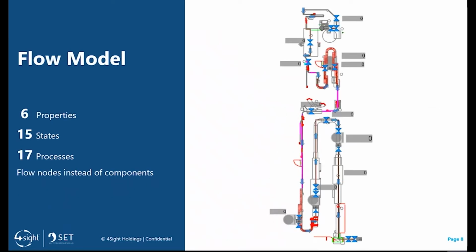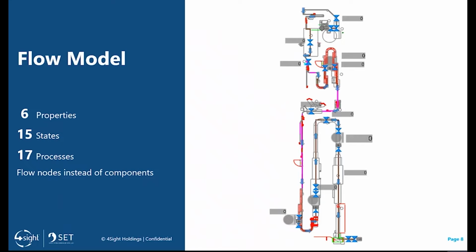The second approach that we used was flow, which approximates the movement of volumes of bottles as a continuous flow. Instead of focusing on processing times at the stations, each station now has a flow rate of bottles per minute or bottles per hour, depending on how you wanted to analyze it. You can see that the model uses less detail. It uses 6 properties, 15 states, and 17 processes.